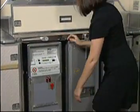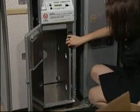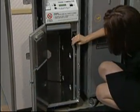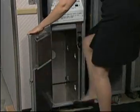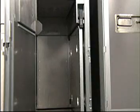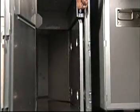With the unit powered on, open the main door using the door latch and remove the trash box installed by ground service from the compactor. Lightly tap the mid-door with your foot to ensure that it is properly latched. It is important that the mid-door is latched as it acts as aft support of the trash box during the compaction process. If the mid-door is not latched closed, lift up on the mid-door release handle until the mid-door swings open, then release the handle until the door securely locks.